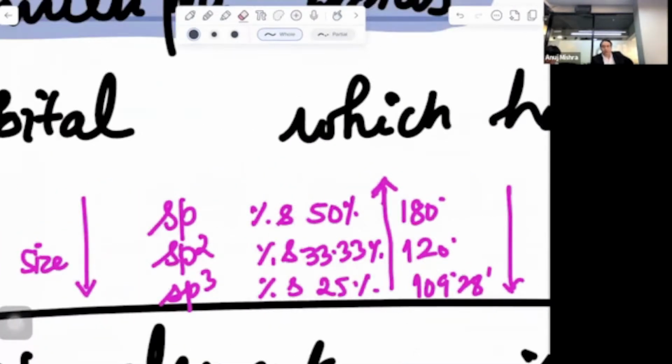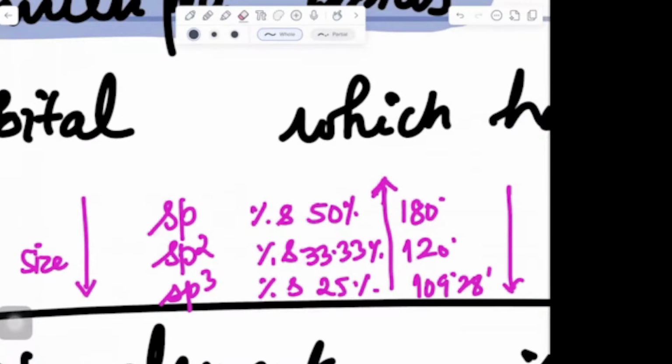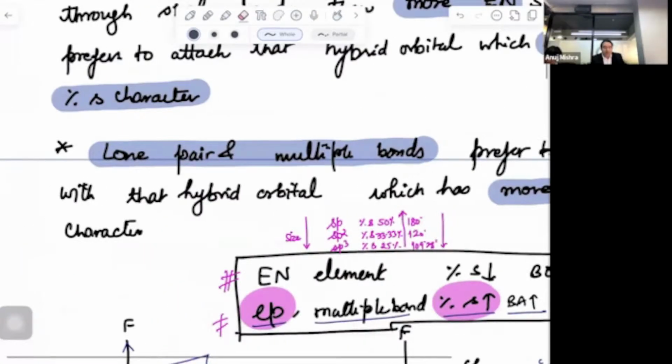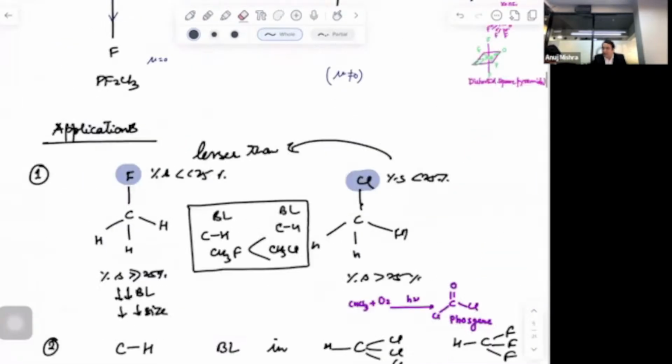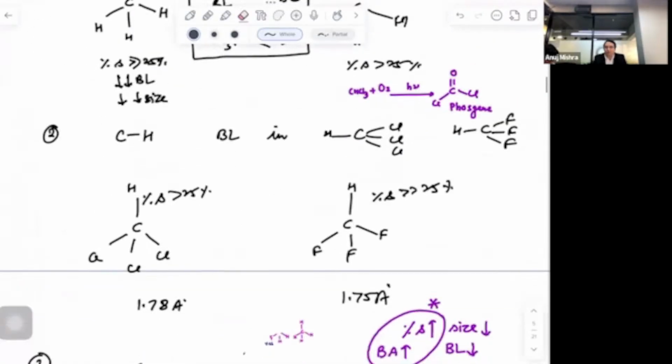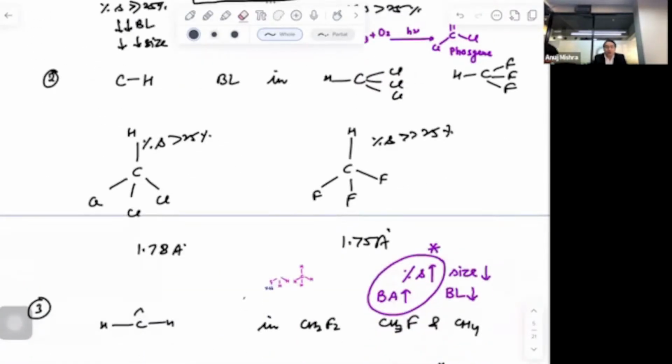I think we discussed this. The highest s percentage is 50% in sp, and the angle becomes 180 degrees, right? So the percentage is higher on the other side, the hydrogen side. Higher हो गया तो bond angle क्या हो जाएगा, HCH highest हो जाएगा. समझ में आया? Clear हो रहा है? Understand and then write. Otherwise there's no point in spending time on this lecture. So please pay attention. Ask your doubts if you're finding any difficulty. Is it clear, Shyam? Yes.